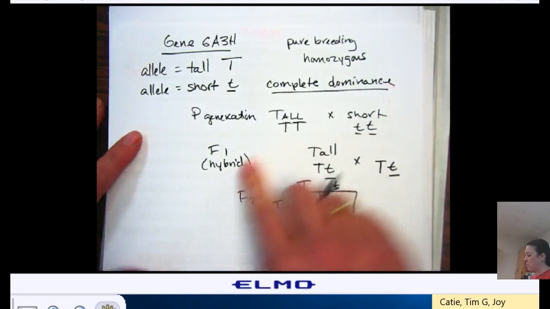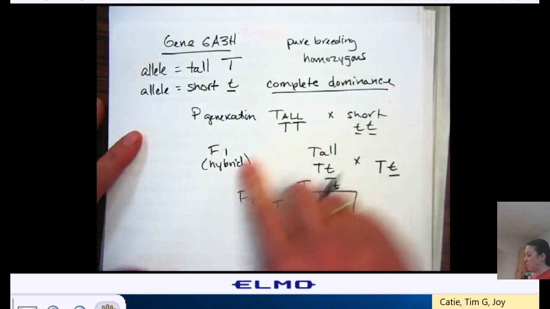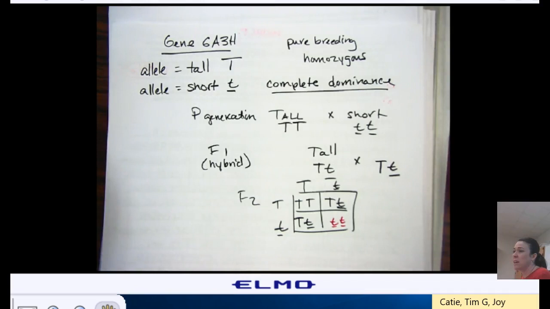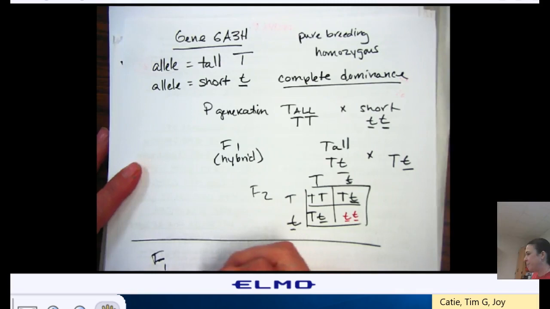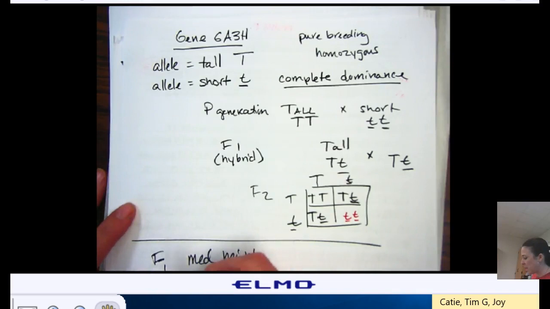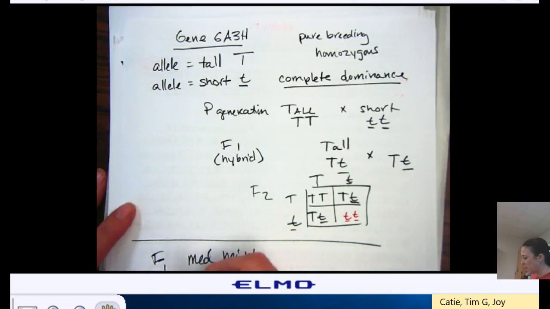My F1 does not show both tall and short, and it doesn't have a medium size characteristic. So, if I had an F1, and its phenotype was like a medium height, that would mean that it's like a blend of both. It's not tall, it's not short, it's in between. So, that inheritance pattern would be incomplete dominance.